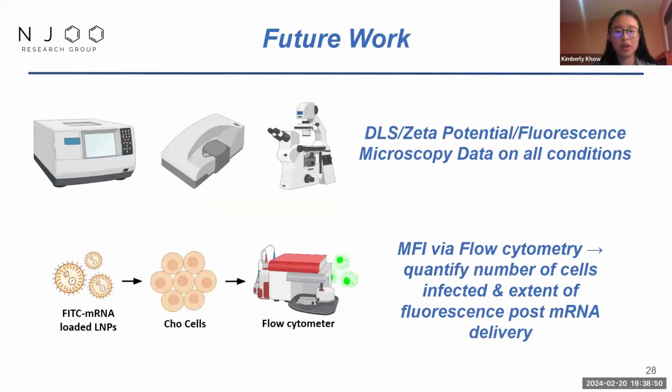Okay, but now for future work, we want to continue running DLS, zeta potential, and microscopy experiments for the rest of our lipids and the rest of the conditions and all those combinations. We are also looking into using flow cytometry to quantify the fluorescence and see how well LNPs are transfecting cells.